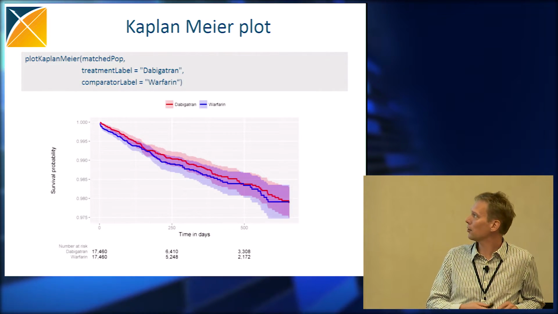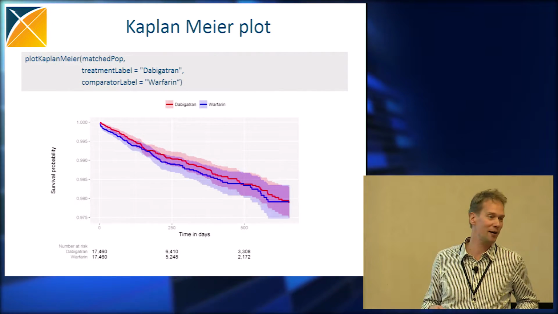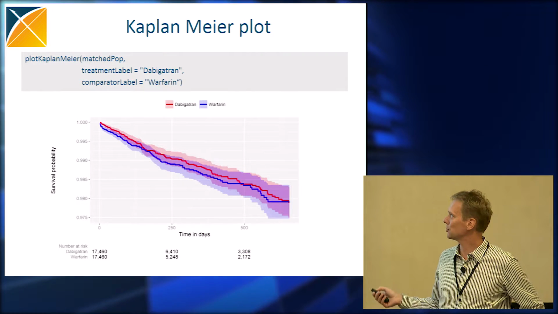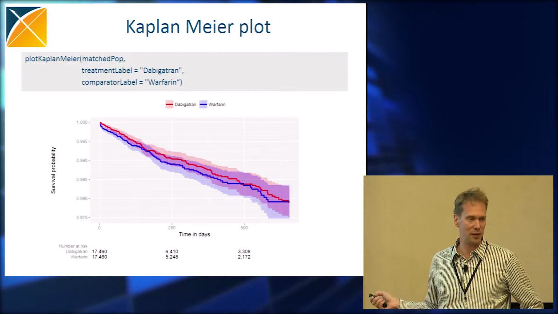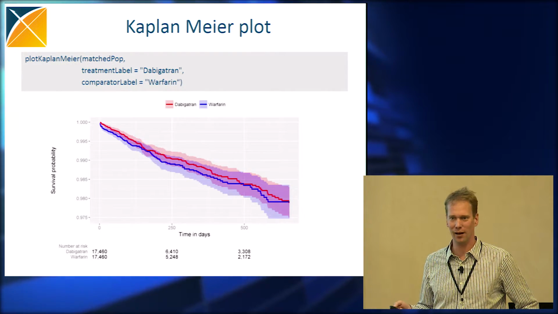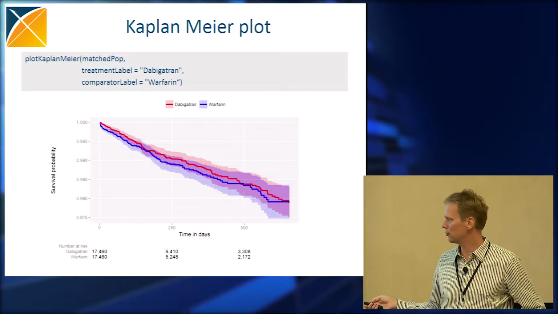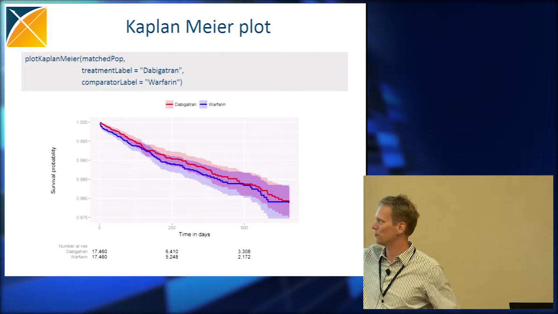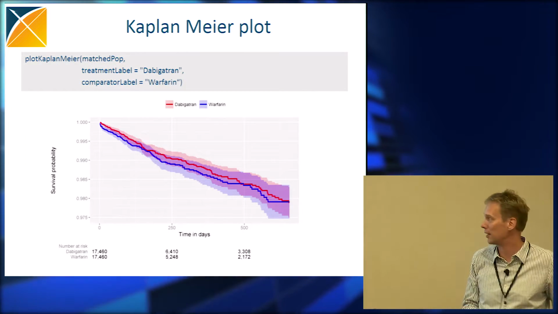All right, we can also create a Kaplan-Meier plot by using the plot Kaplan-Meier function. I provided labels just because I thought that would be neat. And by default, we do include confidence intervals on these things. We not only give the number of people in each group. And so here you see that even though there are visual differences between the two lines, most of that is explained by random noise.